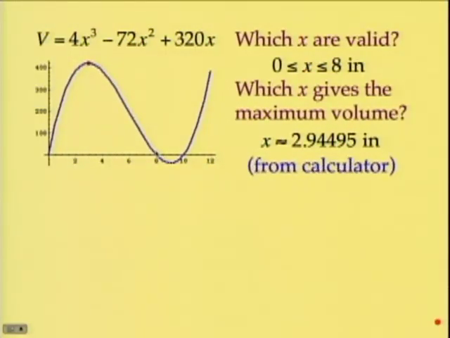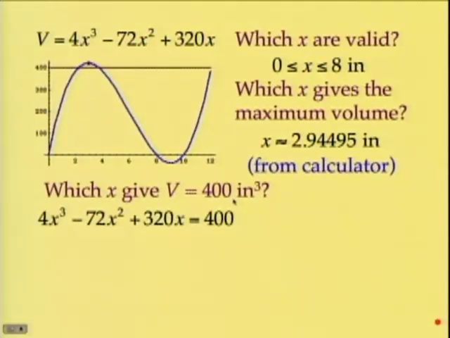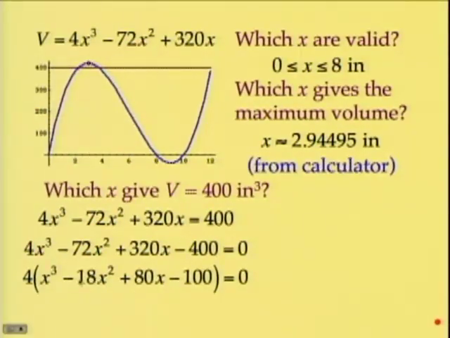And then I could ask the question, well, okay, let me set the volume at 400 cubic inches. I can expect 2 answers, and really you can try to find them by factoring. In fact, all these numbers are divisible by 4. I've got my nice divisibility theorems to fall back on. But I don't know how to factor this, so I'd have to rely on my calculator to get those answers. So when you get above degree 2, that calculator is going to be your best friend. It's going to find those answers that otherwise you wouldn't be able to find. Let me summarize what I was just talking about, and I'll be back in just a second.